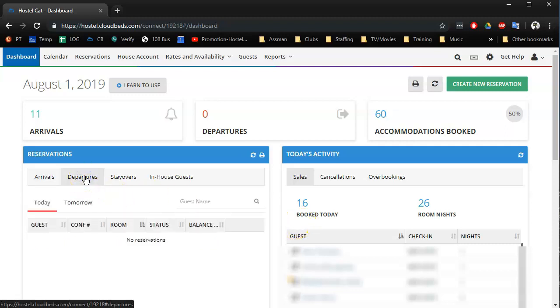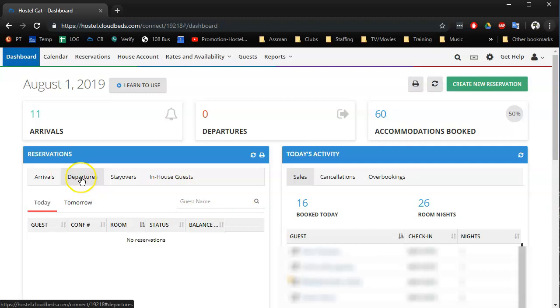Departures automatically go straight to today. This is probably the second most used feature on the dashboard for Cloudbeds for us. It includes the same exact info, except you're just looking at who still has to check out today. It also includes people who have split reservations. So for us, usually we don't split a booking into two unless we have to move them rooms. So it tells us, oh, this person is a departure today, but just note that they're not technically leaving the hostel, they're just leaving their room. You could use the search bar for this area as well.